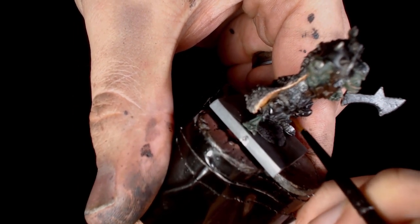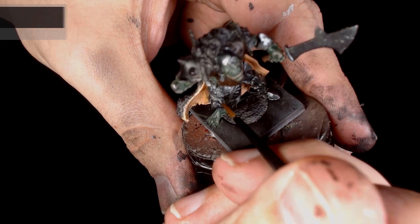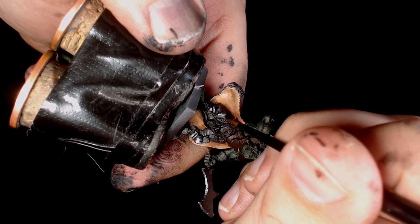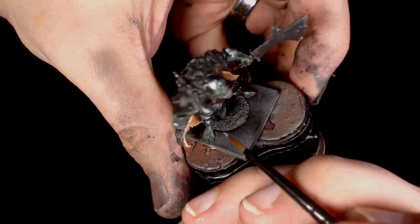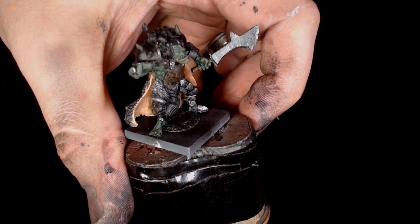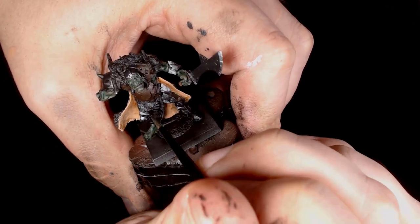While we're waiting for the sepia to dry, onto the legs again — which is Miskatonic grey going over the storm vermin fur just as a gentle highlight. We're not going to go over the top on the cloth work on the legs. There's not a lot to see; the sculpts on these are nice enough but they are a little bit behind the curve compared to some more modern models, so it makes for a very different painting experience.